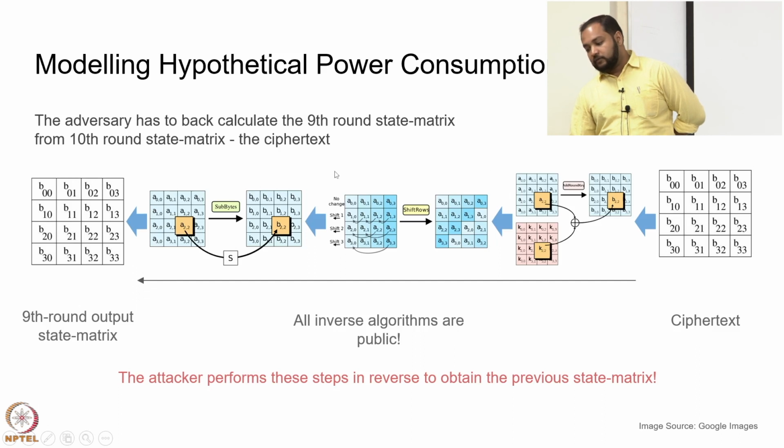Then we go for the inverse shift row operation, where we do not need to perform any inverse shift row, as B00 does not go through any shift, since it is from the first row. Then we go for the inverse substitution box operation. After that, whatever we get, we collect the Hamming weight or Hamming distance based on that byte.